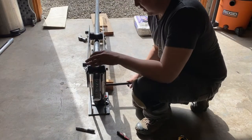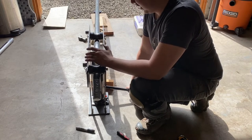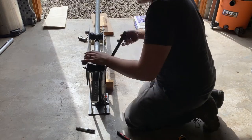At this point, the rollers are starting to make the tubing slide as I apply pressure. So I can't do half inch increments. I'm doing more 1 inch, and I'm trying to compensate for the slide.